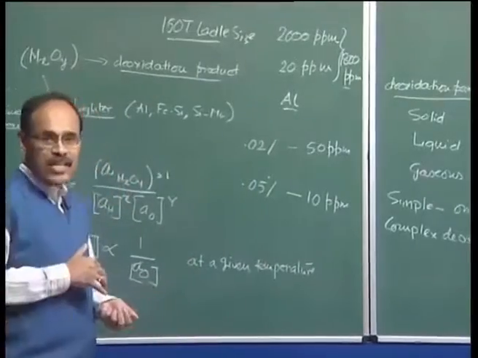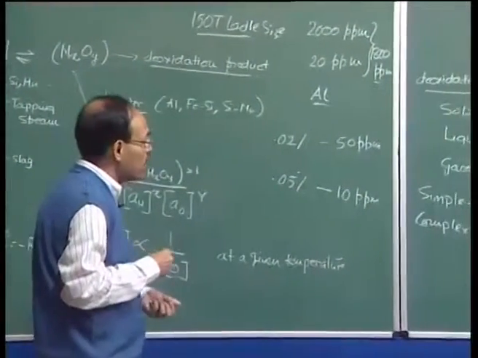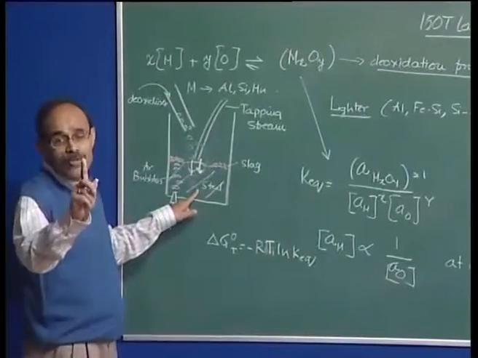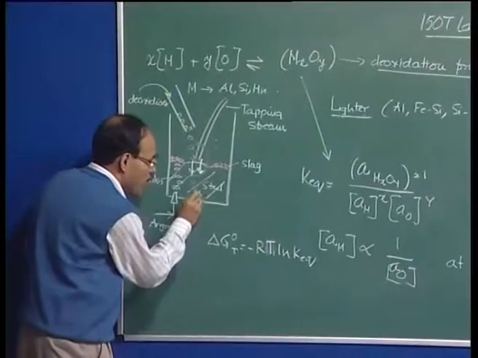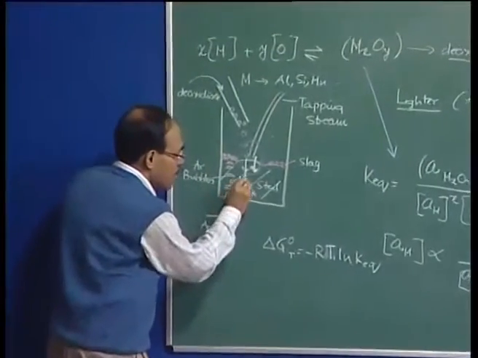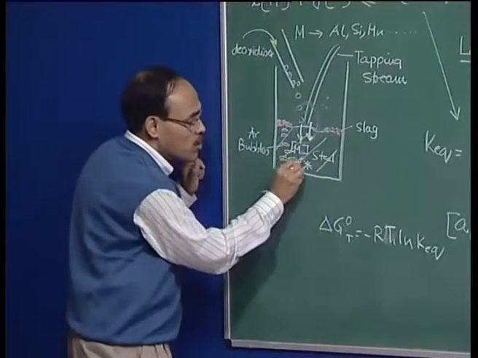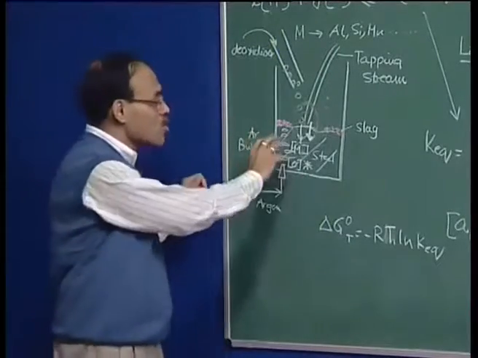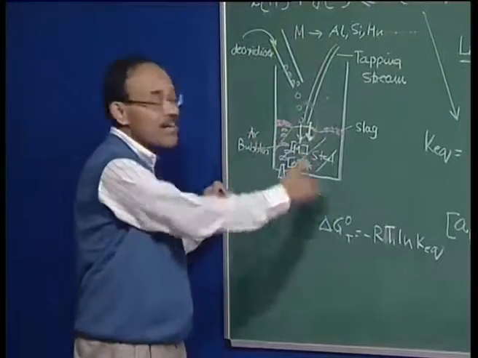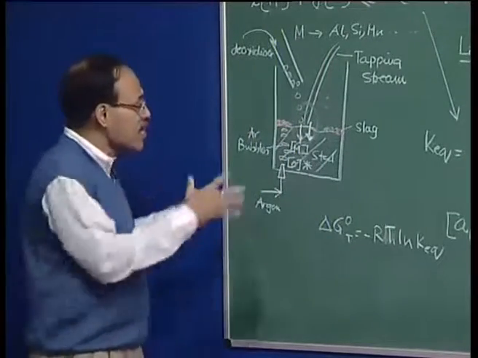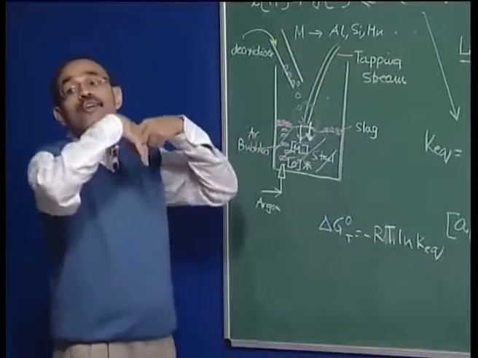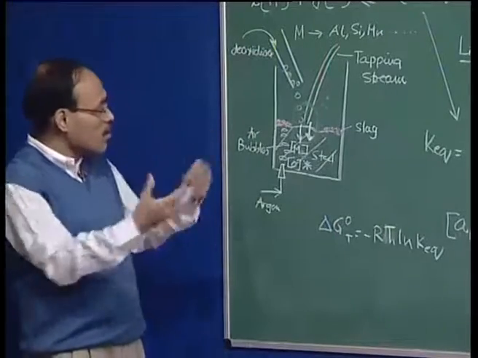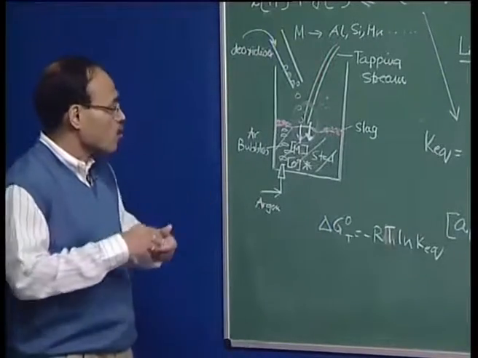Now, coming back to the deoxidation product again, as I have mentioned, where are the deoxidation products forming? The deoxidation products, be it liquid, solid or gas, are going to form in the bulk of the liquid, because it is here that the metal is going to come in contact with oxygen, and it is here the deoxidation product is going to be formed. So, we do not want these deoxidation products to be entrapped in the molten steel itself. There is a necessity that these deoxidation products actually go out of the melt and float into the slag, which can be eliminated suitably during the refining process itself.